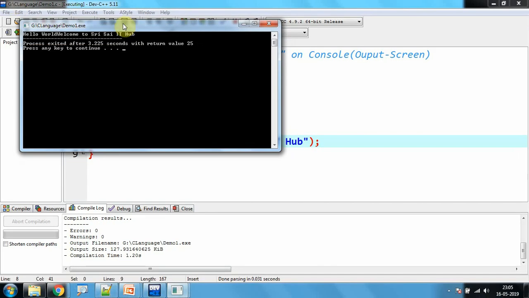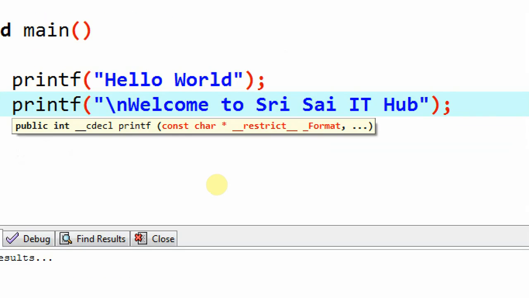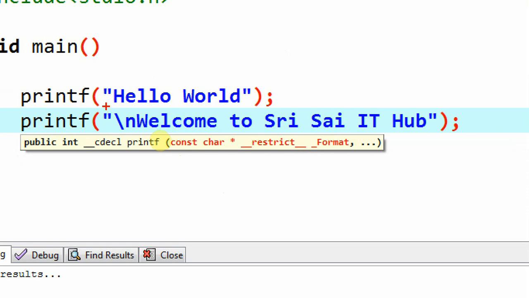For this, in the coding, I'm going to use a special character, the new line character. This character will take the cursor to the next line, and welcome to Sri Sai IT Hub will be printed on the next line.